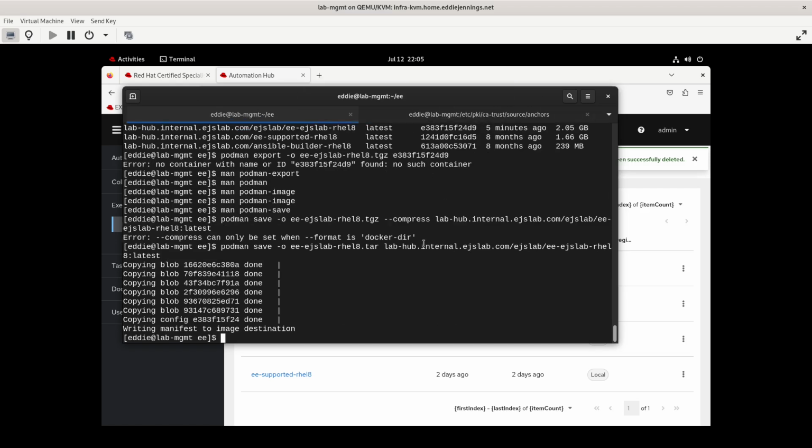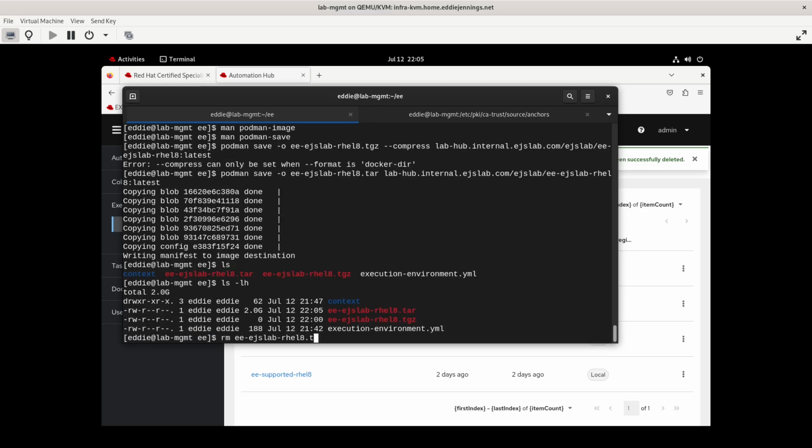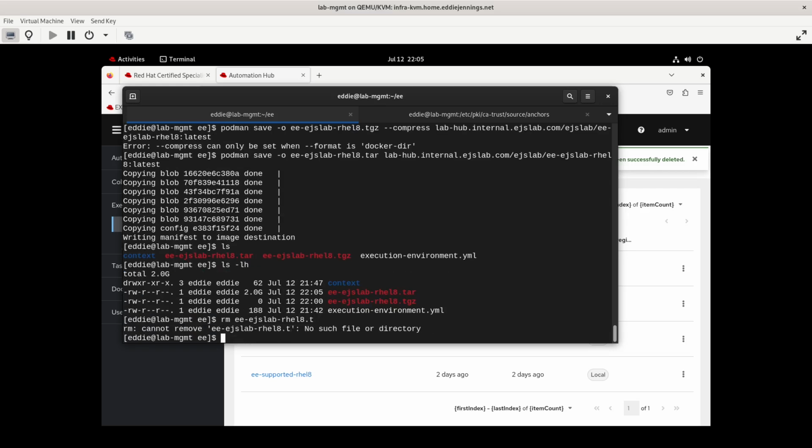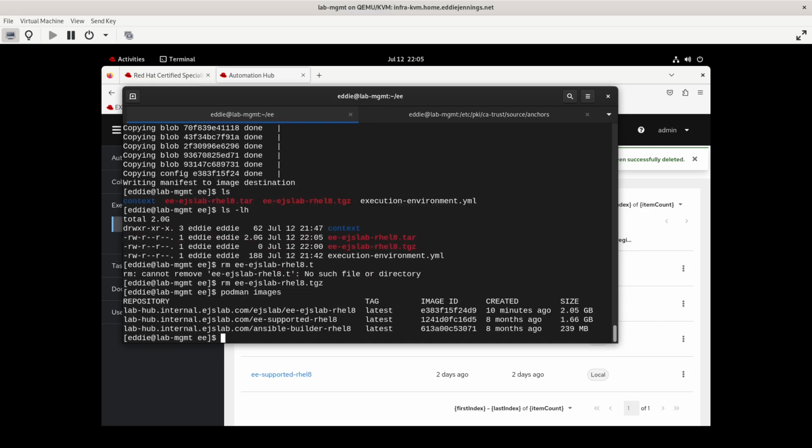Let me ignore this, you have other stuff too. Did it make both of them? Oh, it didn't actually make the tgz. Yep, 2 gigabytes. Okay, so I think what it did, no, the copying blob and such made me think it's downloading the image from lab.internal, but I guess it's not.